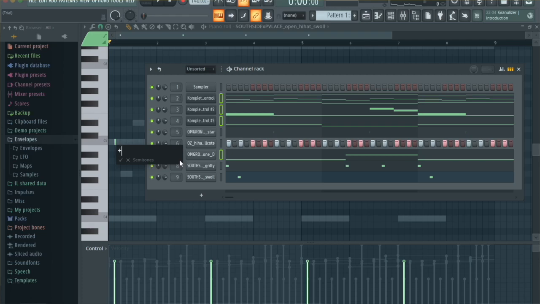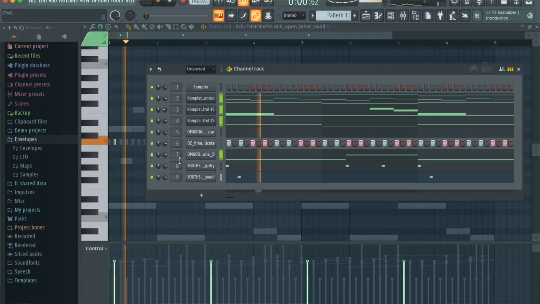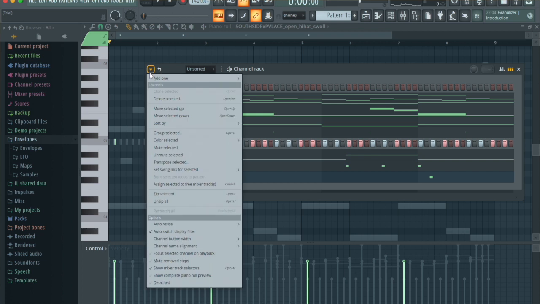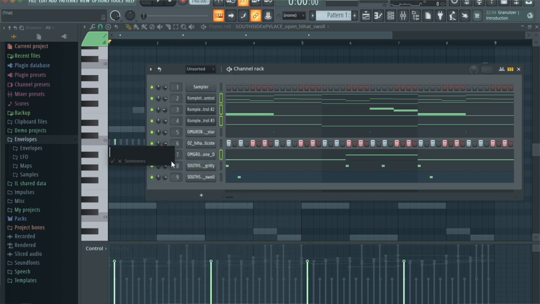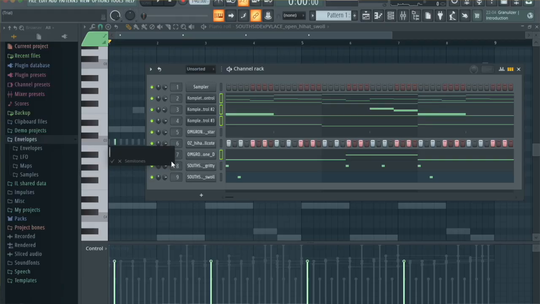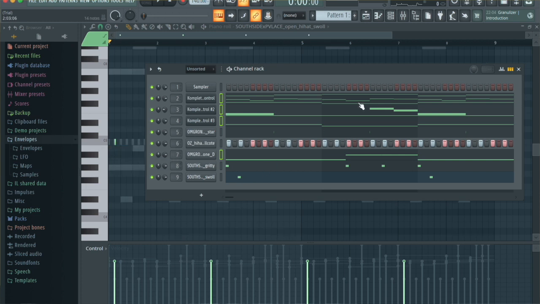I'm gonna press plus 2, and these 4 tracks will be transposed up by 2, and you can tell if I press play, it's already been transposed. Or let's go back and choose Transpose Selected. We're gonna transpose it 4 semitones down, so we're gonna press minus. Oh my goodness, that was a minus. We're gonna press minus, maybe 4, nah, 6, and everything's gonna be transposed down by 6.